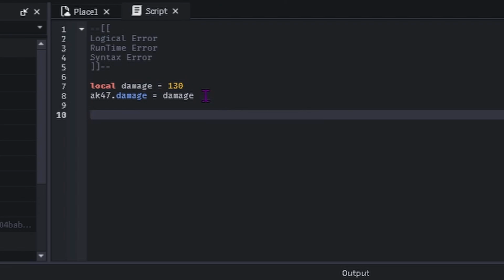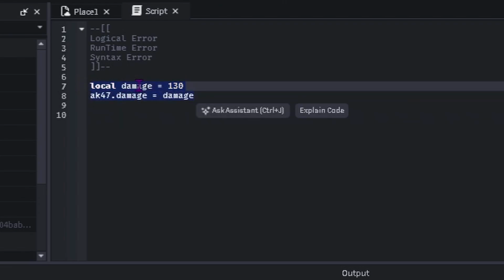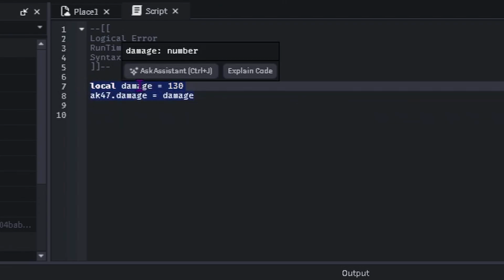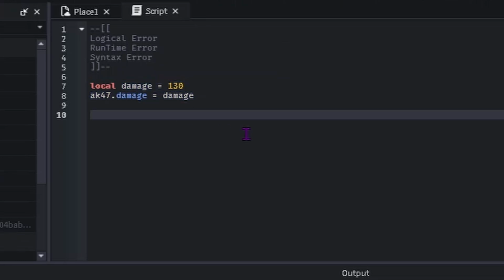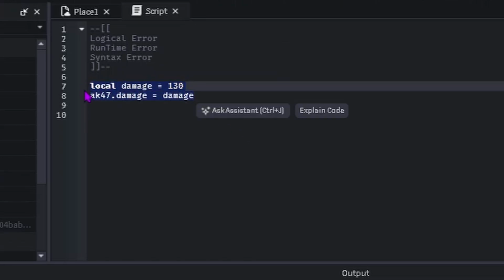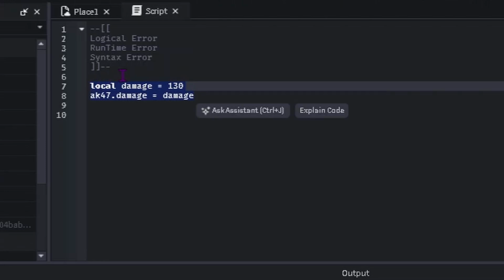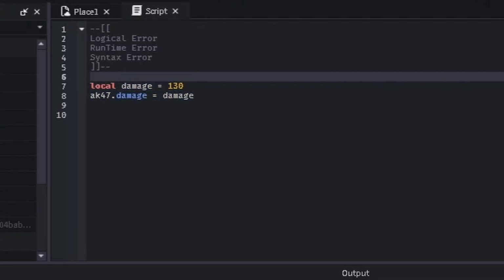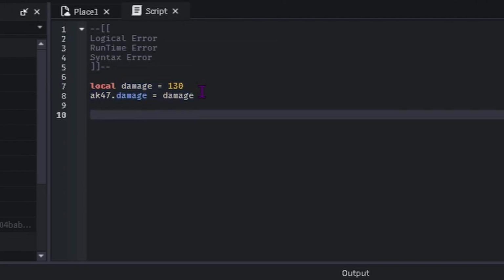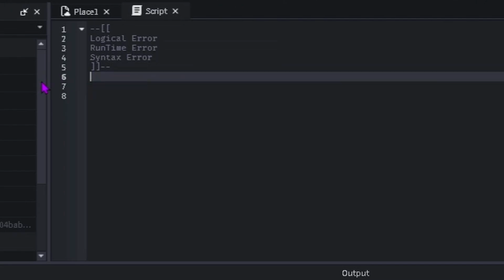Logical error is, in short, a sort of human error, when the person writing the code makes small changes to the values of a variable or the function of the script while the script has no syntax error, and the console or Roblox Studio still runs the entire script, but it does not meet the desired output for the user. Okay, so that was logical error.